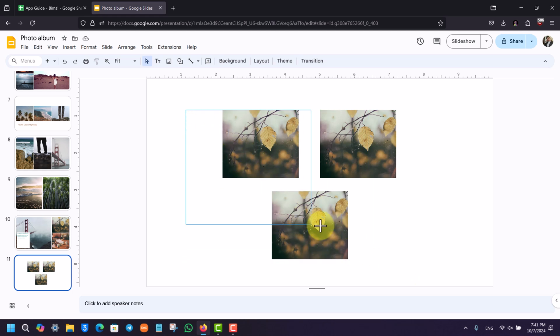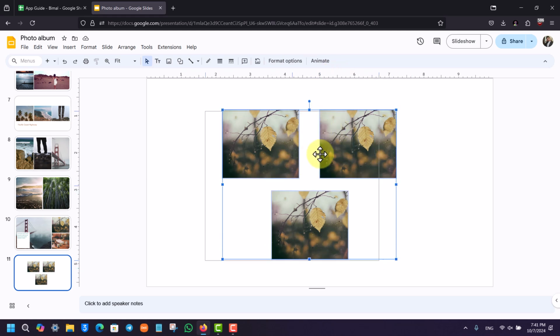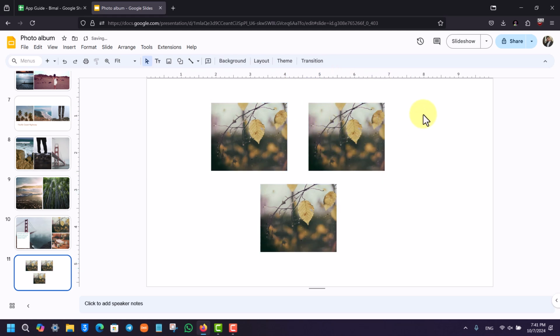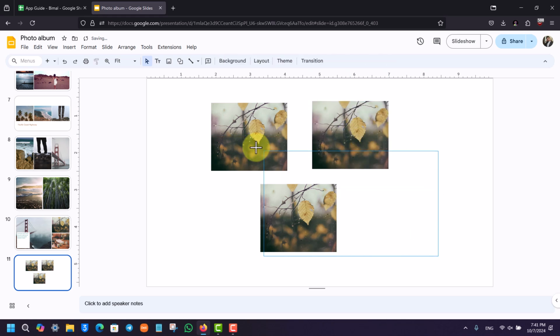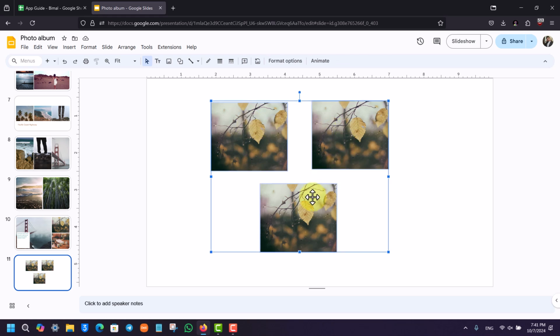So you want to make sure to at least touch a certain portion of all these images. So currently all these three are selected. But if I just select somewhere again, they will get separated. So what I need to do is drag across all of them like this, or what I can do is press one of these objects while holding the Control key, or the Command key for Mac users, on my keyboard. I want to select one and then select the other one.